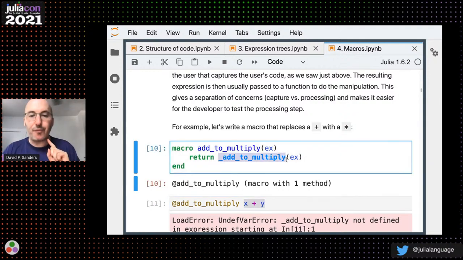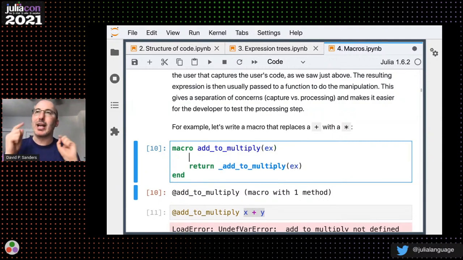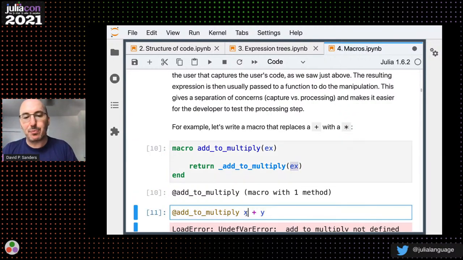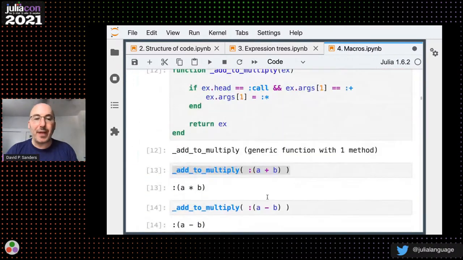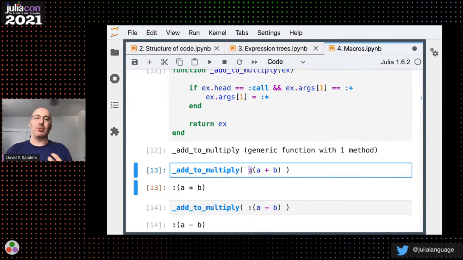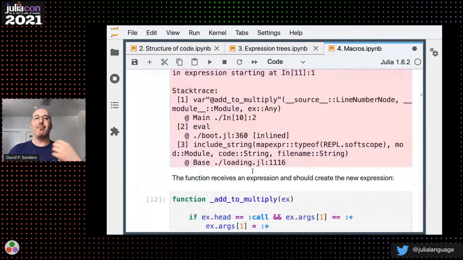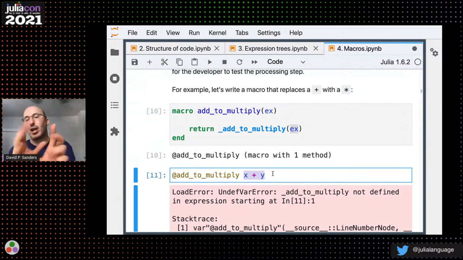What does the function do? The function now receives the thing as an expression object. EX here, when I'm inside the macro, has already been converted into an expression object. And now I'm passing that expression object to this function. The function can never take this piece of code. If I call the function myself, remember that I had to explicitly convert it into an expression object using this colon. That is what a macro avoids. The macro just takes this string and automatically converts it into an expression object. So thanks, very important point.